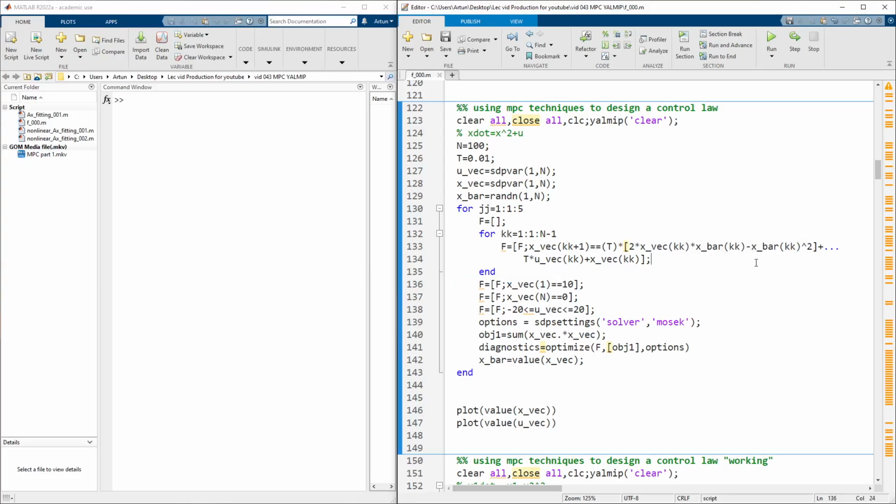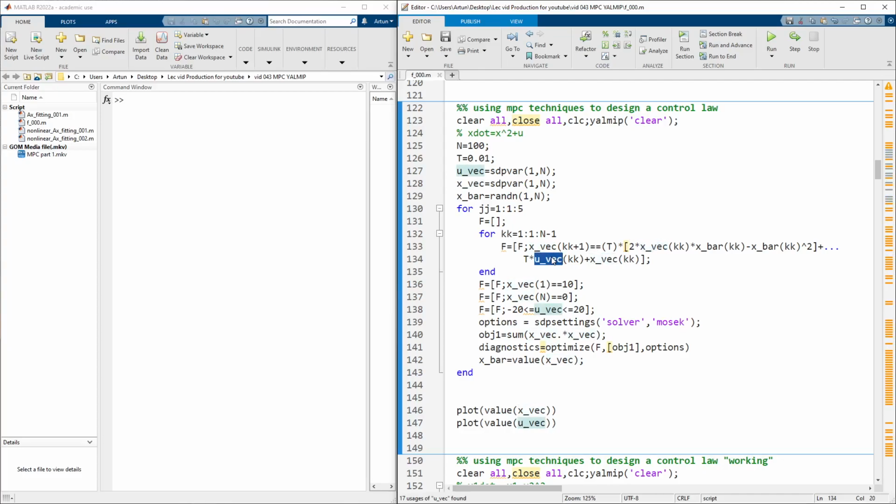So first of all, notice x bar is not our decision variable. We haven't defined it that way. We define it as just random numbers, and we are not going to solve this problem by changing x bar variables. However, first we are going to define x bar randomly, and then we are going to solve for x vec, or state trajectory, and input trajectory.